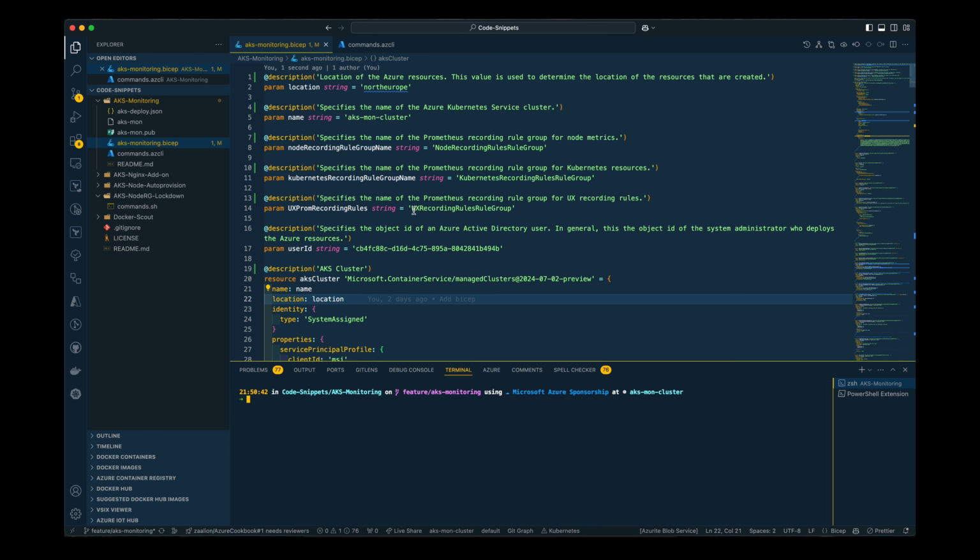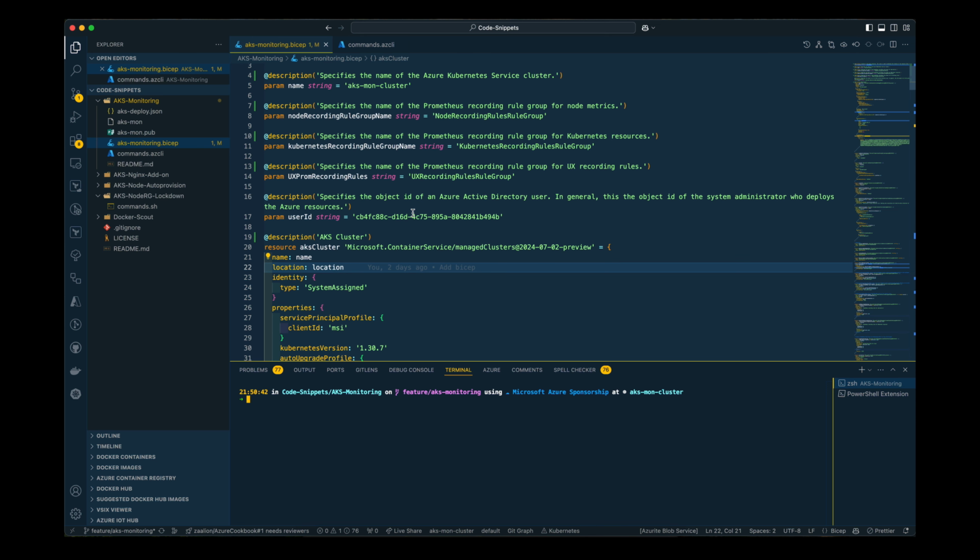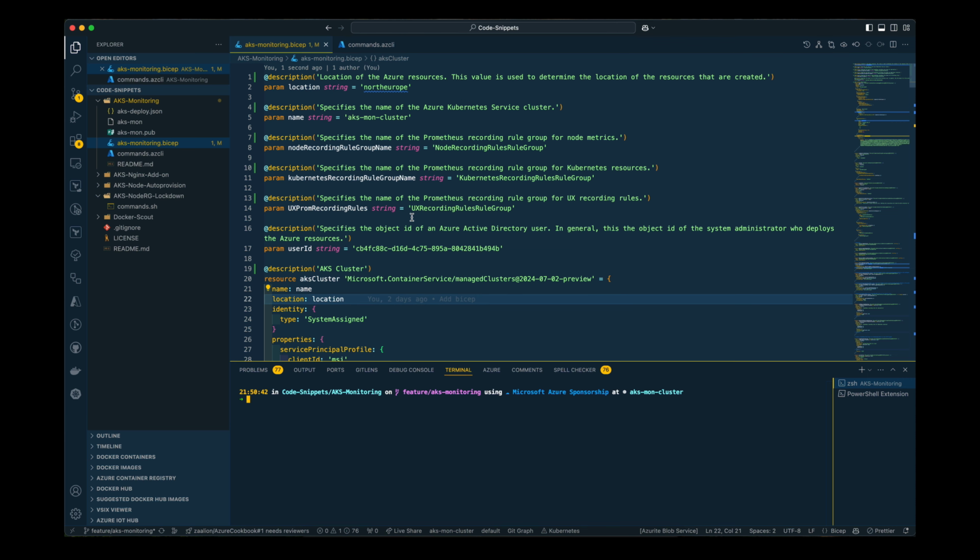So now we have the Bicep template. We will take a look at what we discussed in the introduction. What are the components that we are going to provision for creating an Azure Monitor Workspace with Azure Kubernetes for monitoring, right? If I explain my Bicep template, we have some parameters: location, the cluster name, the recording rules names, and user ID.